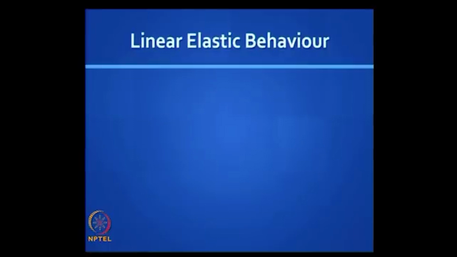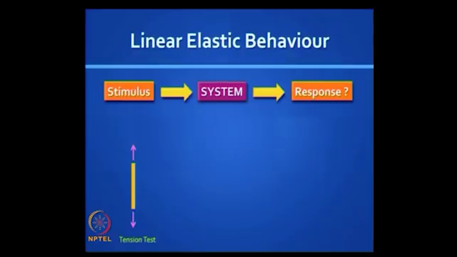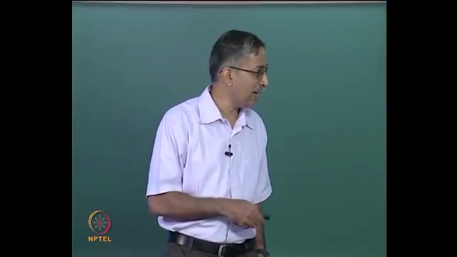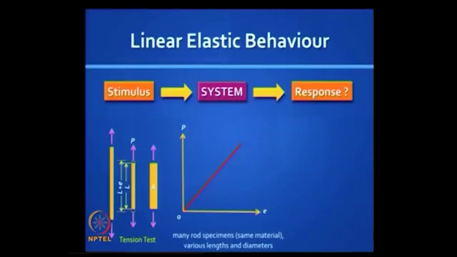Linear elastic behavior, and I have asked this question earlier. Let us say you do a tension test on a material. You can do this in the laboratory. You apply a tension P and the bar elongates by E. You plot P versus E, you get a straight line if you have linear elastic behavior. When you unload, it will retrace that path and go back to the origin, but you will find that this line will depend on the type of specimen that you test. So you could play with different diameters of that specimen.